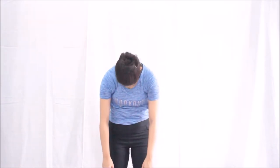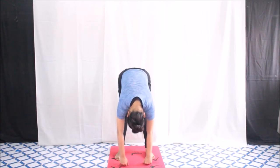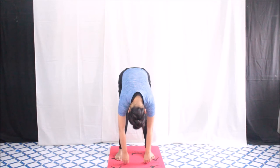First, we need to stand straight and keep our legs apart, parallel to our body. Breathe properly — breathe in with your nose and breathe out with your mouth. While you breathe out, roll down like a paper: first your head, then your shoulders, and then subsequently the whole body rolls down. Once you have reached the ground, try to touch the floor with your hands. If you are unable to reach the floor, do not worry — just go to the extent you are comfortable, without bending your knees. Hold this position for a while.